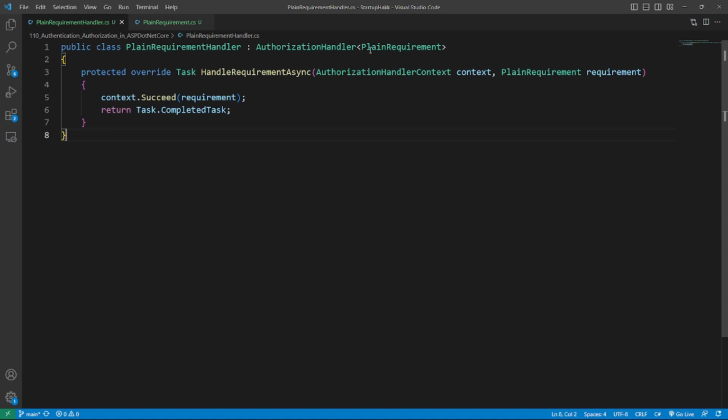However, the question arises, why do we need Fail called if we rely on pending requirements? The answer is quite simple. You may have multiple authorization handler instances for each authorization requirement. One handler's success in satisfying the requirement will remove it from the pending collection, but it can still fail in another handler. The final result will be considered a fail.